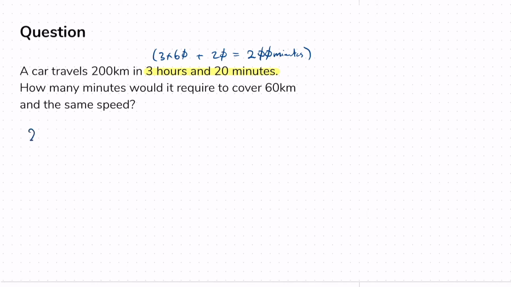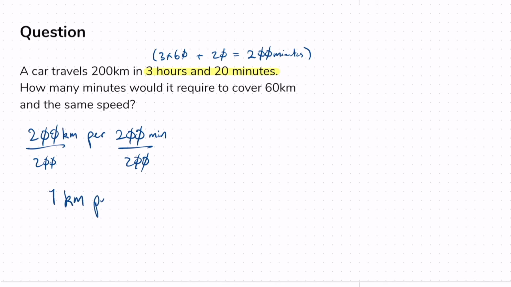So if it's 200 kilometers per, right, let's write that down, per 200 minutes. So for every 200 kilometers, well, how many minutes is it going to take to go for 1 kilometer? And that's going to allow me to scale up much easier. Well, for 1 kilometer, I have to divide this by 200. Divide that by 200. I've got to do it over here too. So 1 kilometer per every minute. And we can think of that the other way around. It's 1 minute per kilometer.